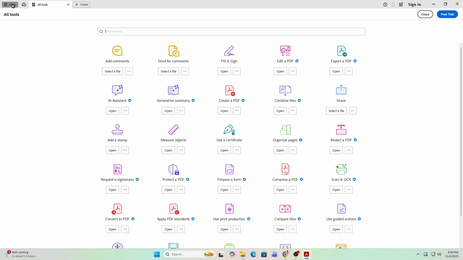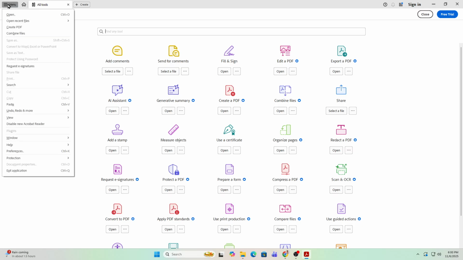Once you've navigated to this area, keep an eye out for an option that might read Disable New Acrobat, Enable Old Acrobat, or Classic View. These options are your gateway back to the classic Adobe Acrobat arrangement. Choose whichever option is available on your interface. Be mindful, some builds differ slightly in their wording, but the essence remains the same.